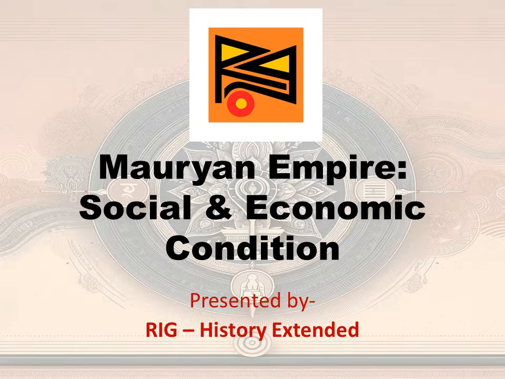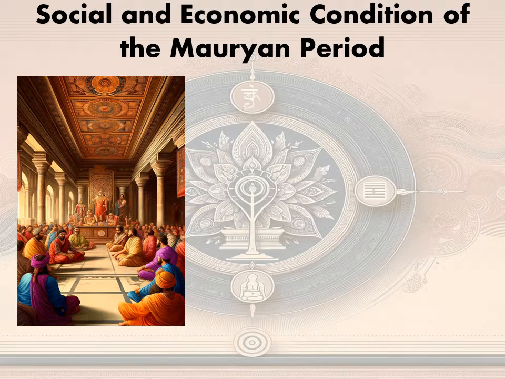Today we will discuss the social and economic condition of people during the Mauryan period. In our last video we discussed the Mauryan administration. So now, moving forward, we are going to see how the Mauryan society used to function and what the economic conditions of the people were during that same time. So, without any delay, let's get into detail.